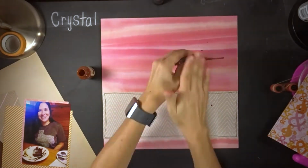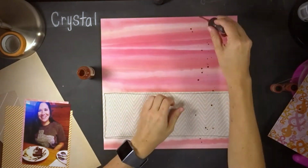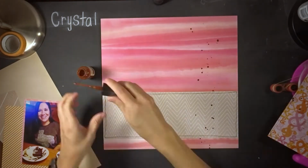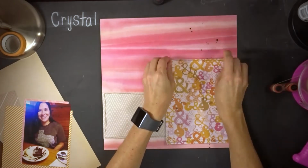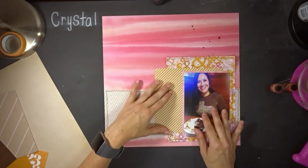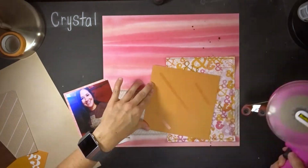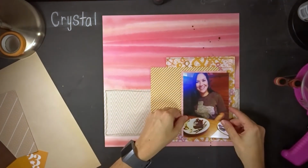So then I pulled out some old misters that I have. I think this is October Afternoon. I think it's called Saddle. It's probably old. I'm surprised it was even still working. I had to shake it up a lot because the color and product had settled at the bottom. So I figured out where I'm going to lay down these papers, and I'm just going to start gluing them down.